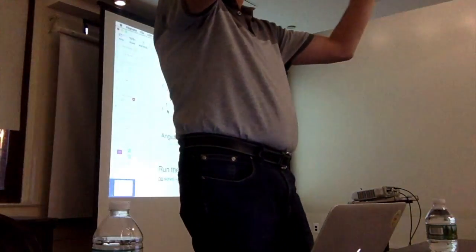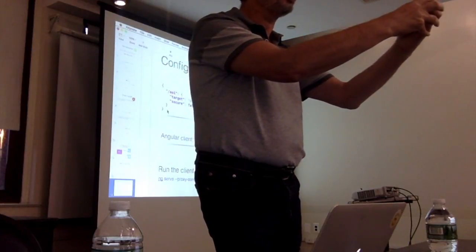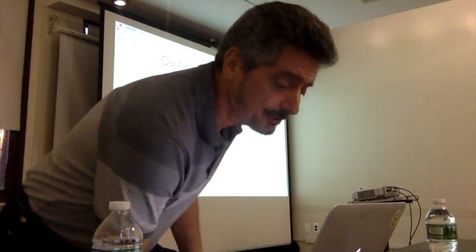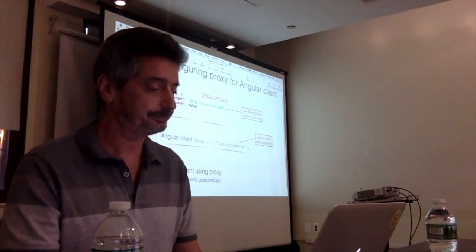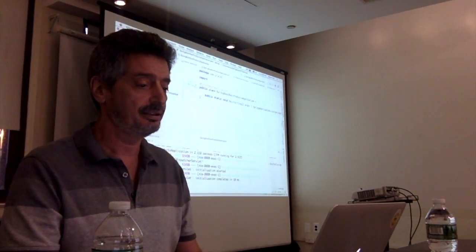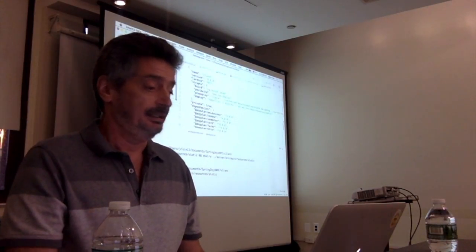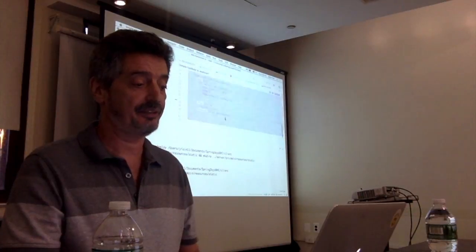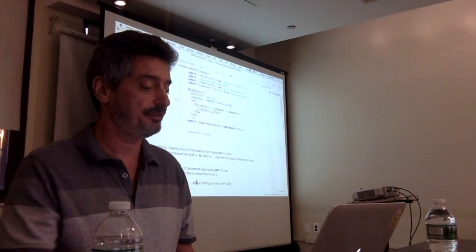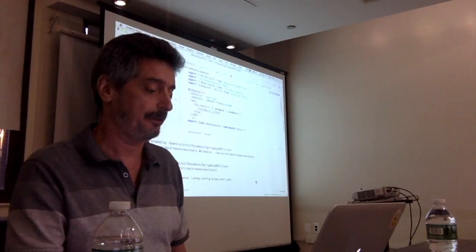ng serve will build the bundles in memory, so if you have 100 files, they'll be bundled up into a small number of files, minimized and everything, in production mode. So let me do this. I will go back to the UI, but I will go to a different project. That server is still running. I'm going to the client. This is my client, right? This is my app component. That's the file that you saw on the slide. So what I will do, the last line in the slide, is ng serve with the proxy config and the name of the file.